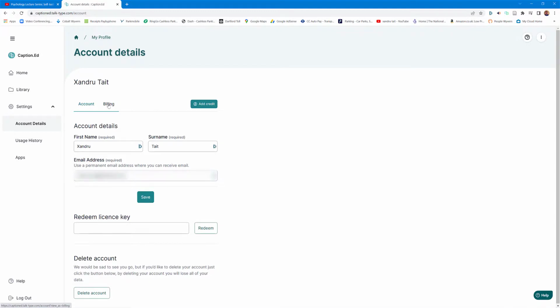So this is just a quick overview of using Caption.Ed. I've tried it on YouTube, and I've tried recording a video online from a distance using a mic, and it still transcribed pretty well. In a live environment, obviously the sound's got to be half decent to record for Caption.Ed to transcribe it for you, so it's important to have a good mic and try and get as close to the speaker as possible.